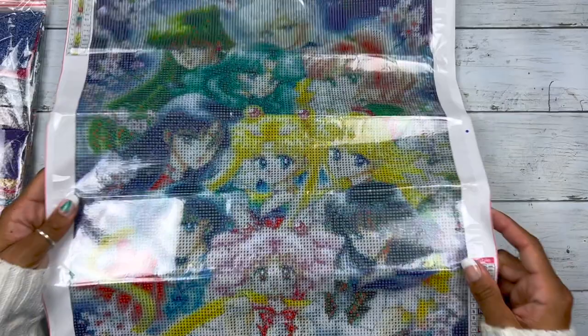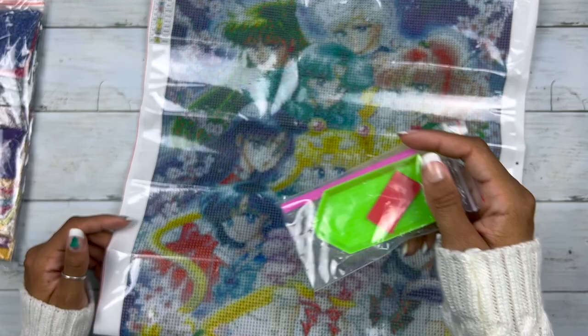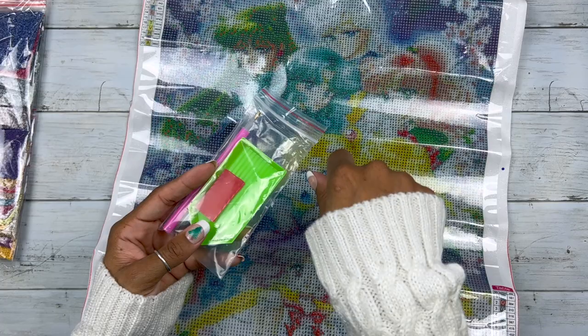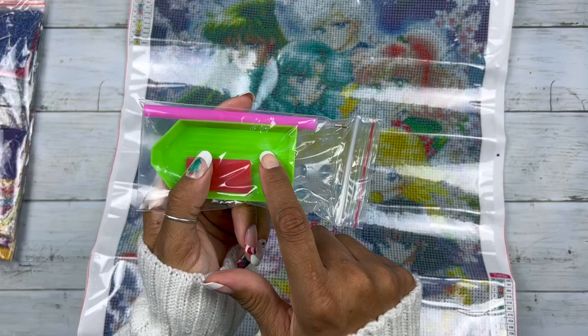And it did come with the same as the last one, except this one has a longer wax. So, you know what? You're going to get a surprise. You won't even know which one of these you're going to get when you get it. But the most important thing you need is a tray for your stones. When you put them in, they have these ridges in them so that if your stones are flipped on their back, you don't want to pick it up from that opposite end, because you need to pick it up in order to put it down. So you just give this a little shake, put your stones inside, give it a little shake, and those little ridges help them flip over. So this is really necessary. You need your wax and you need your tool. That's literally all you need for this.